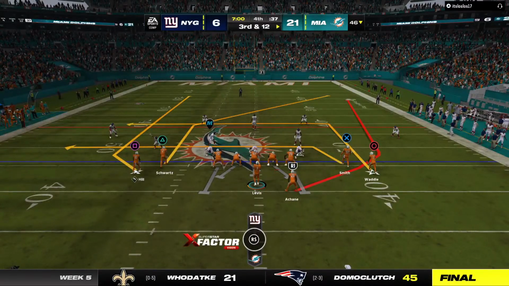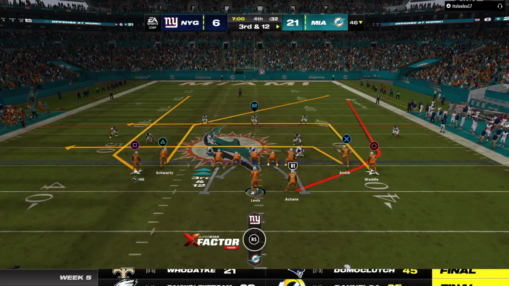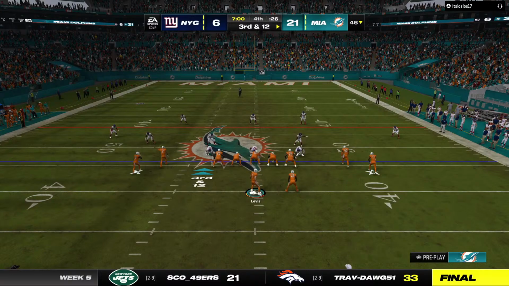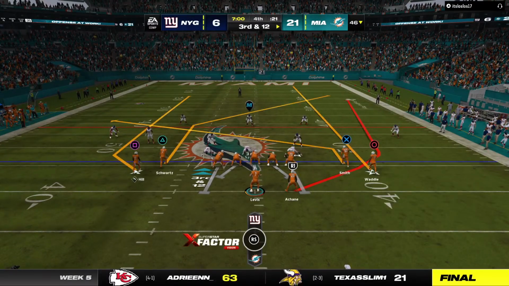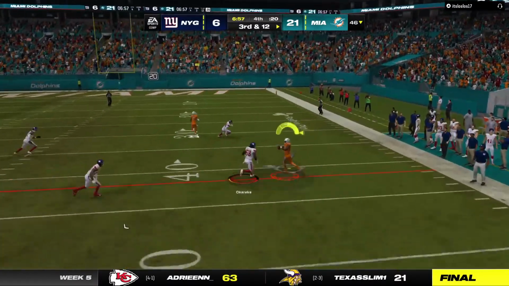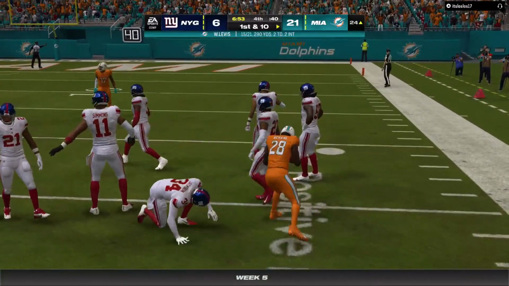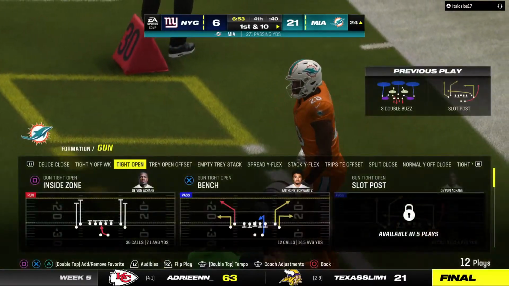The Dolphins on 3rd down, a perfect 3 for 3 as they look to keep that streak going. This is 3rd down and 12. Here's Levis. He's going to get that to his running back out of the backfield. And he goes down, but not before getting this inside the 25. A big 30-yard play on 3rd.